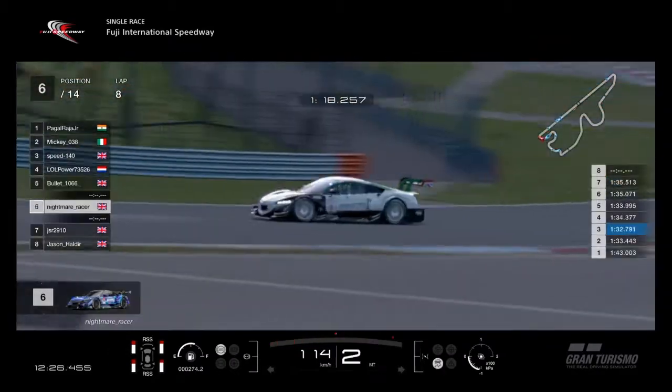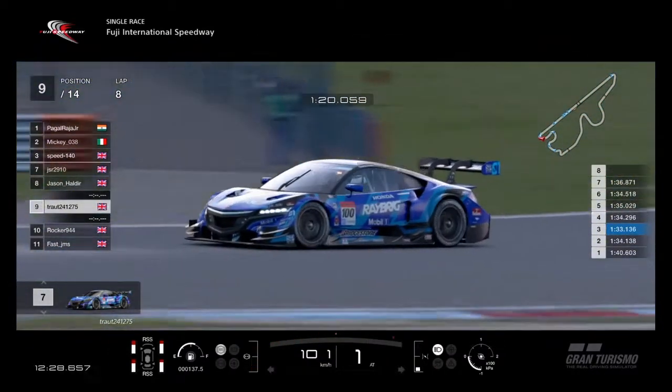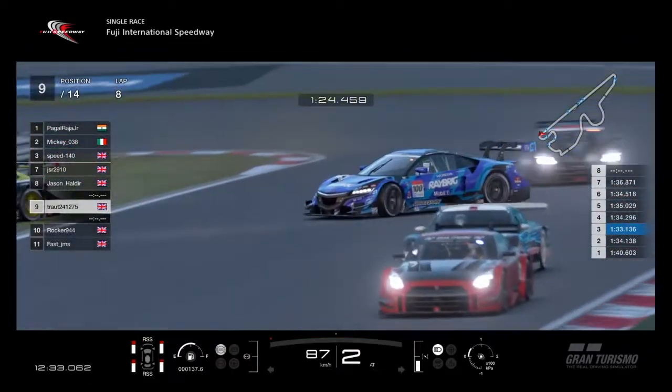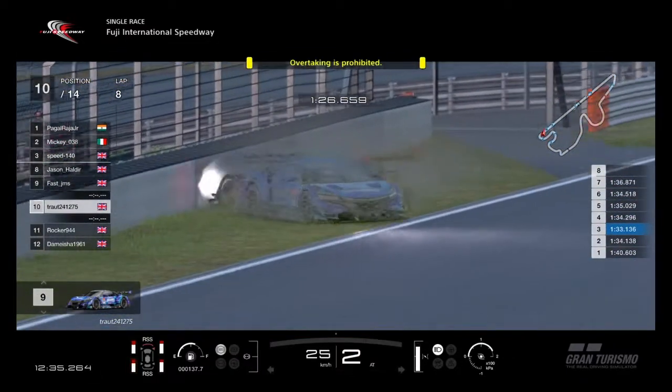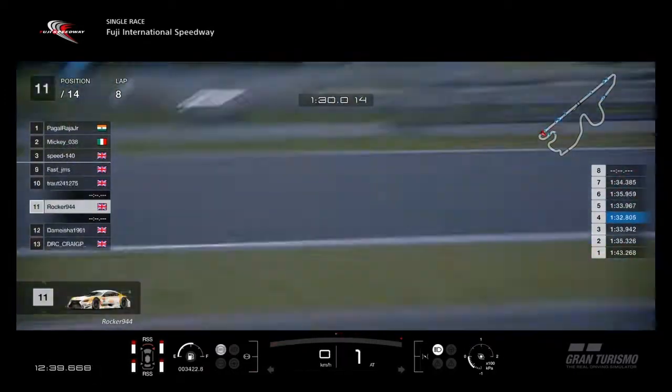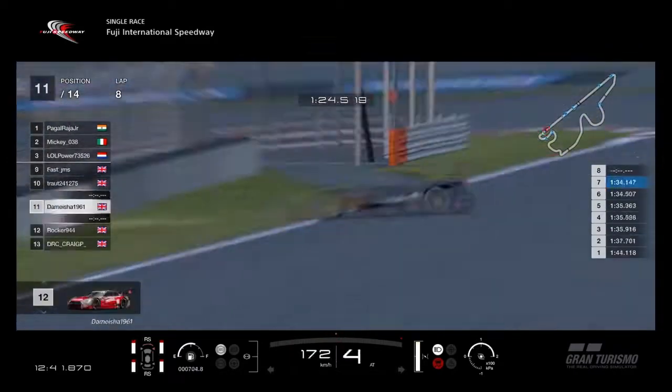We're going to actually see some pit stops sometime soon. Looking back at the P5 and backwards, still quite tight. Oh, that's a big spin there. Oh no, Rocker and I believe that's Trout have just had a massive off into the wall there. What a shame for them both.